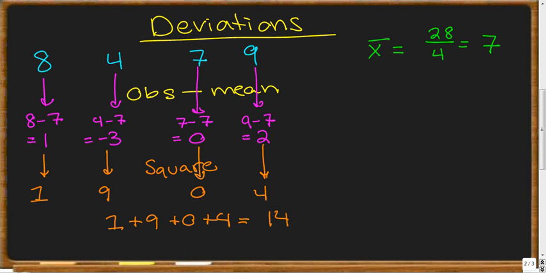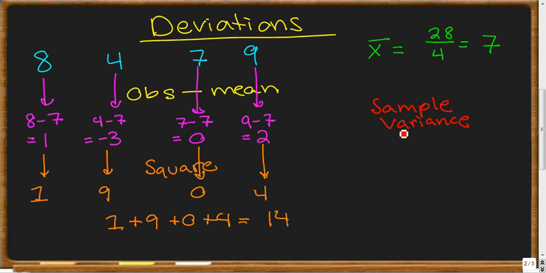Yay, 14. Okay, so am I good yet? Well, not quite, right? This number is just a raw number. It could reflect a data set of a ton of different points or just a few. In this case, we only have 4. If there were 100 different data points that had square deviations that summed up to be 14, that'd be a little different than just 4. So we have to take into account how big our set is. So what we do here is we take, and this is going to be for our sample variance.